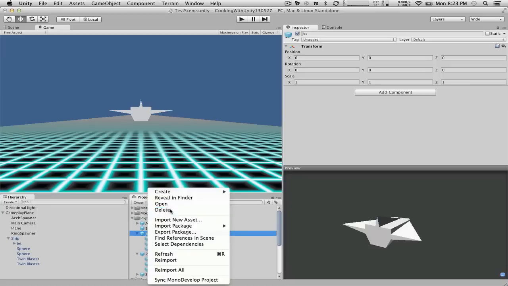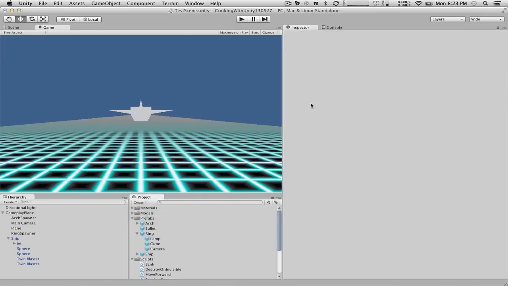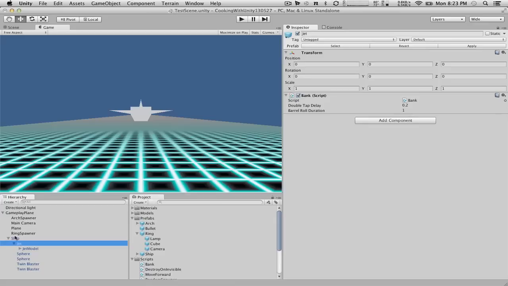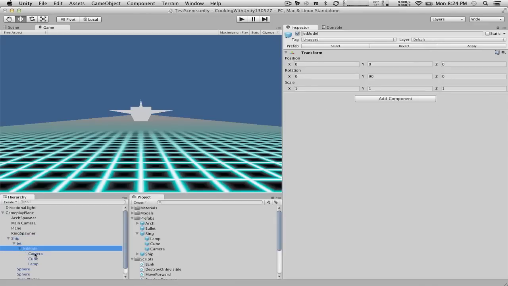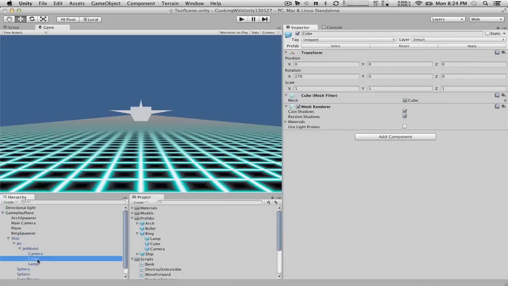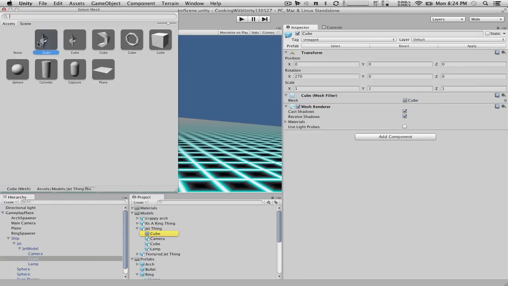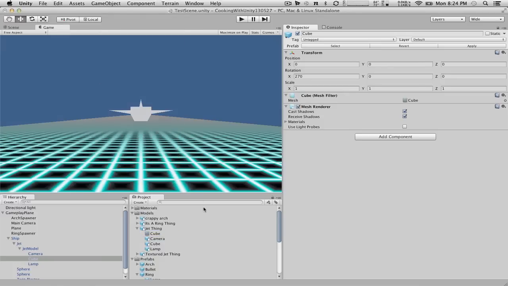Get rid of this one. Alright, so in this one we have, where is our actual... I think it's in model, jet model. Jet model, here we go. It's that cube. It's the cube. So if you go into the new one, it'll be the cube as well. I know it's called cube, it's just kind of strange. But that is actually the mesh? Why did you call it cube? I didn't. Oh, okay. I may have called it cube, cool, but I just didn't know it.